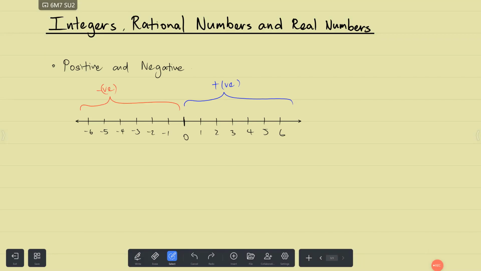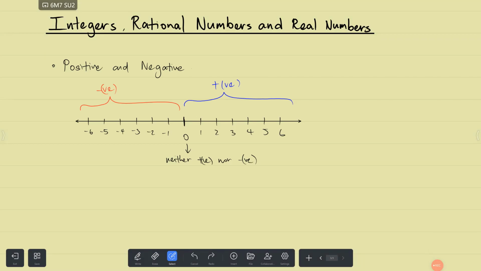So anything to the right is positive all the way to 100, 1,000, to a million, and to infinity. And to the left is your negative 100, negative 10,000, all with negative infinity as well. All the numbers go on left and right. Next, you also need to understand that 0 is a special number because it's neither positive nor negative, right?